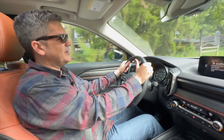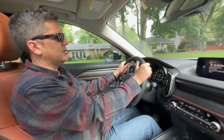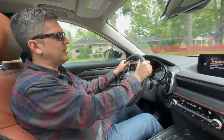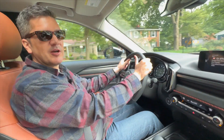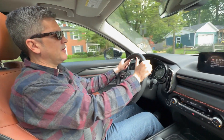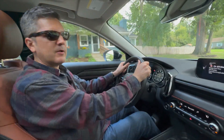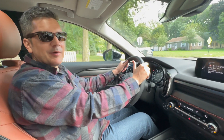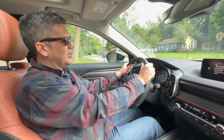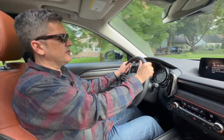The powertrain is also very well behaved. This has a 2.5-liter turbocharged four-cylinder engine delivering 227 horsepower and 310 pound-feet of torque — plenty of power. This has all-wheel drive, so you can certainly go through inclement weather, and there's plenty of power to move this compact, almost mid-sized crossover down the interstate or through hills. And going up to the pumpkin patch and through the field, the increased ride height will come in handy there too.